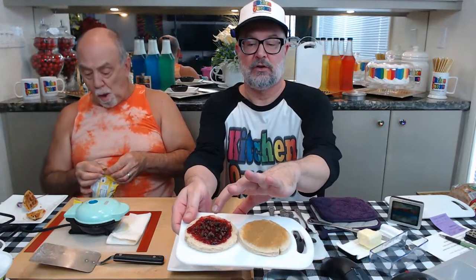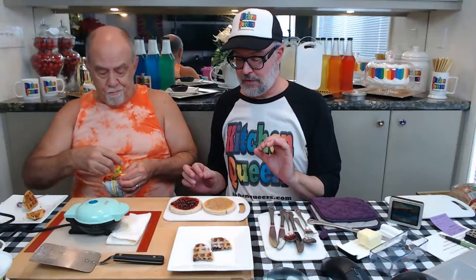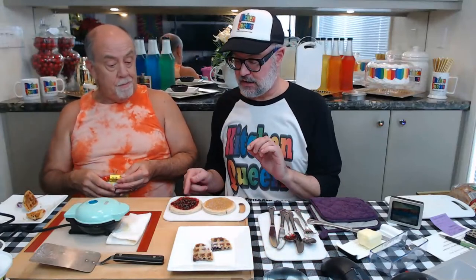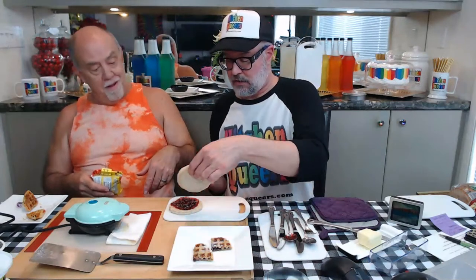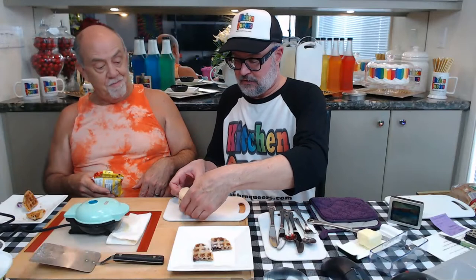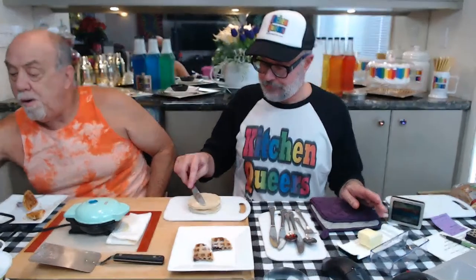Okay, let me show everyone a close-up of how we did this. So now we've got the two circle pieces of bread, peanut butter on one, jam on the other, and a few chocolate chips sprinkled in. So now the only issue is that this is the side that doesn't have butter. I'll put it that way. And I'll flip it back over. So we'll have to do this, and then we'll have to do that. There we go. Okay, now, because we need butter on the top piece of bread.